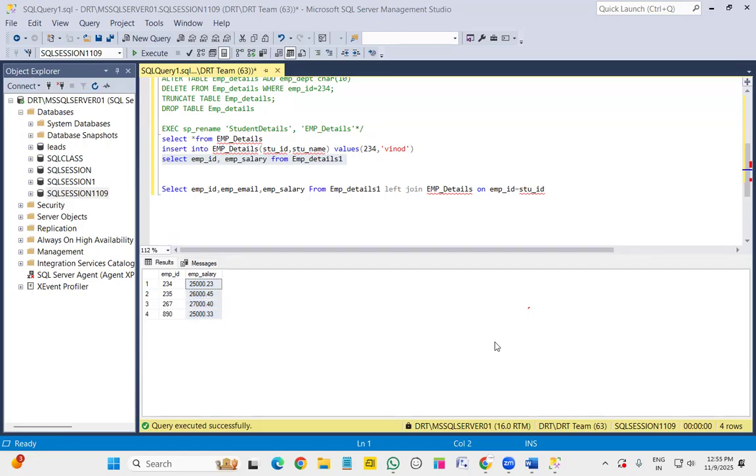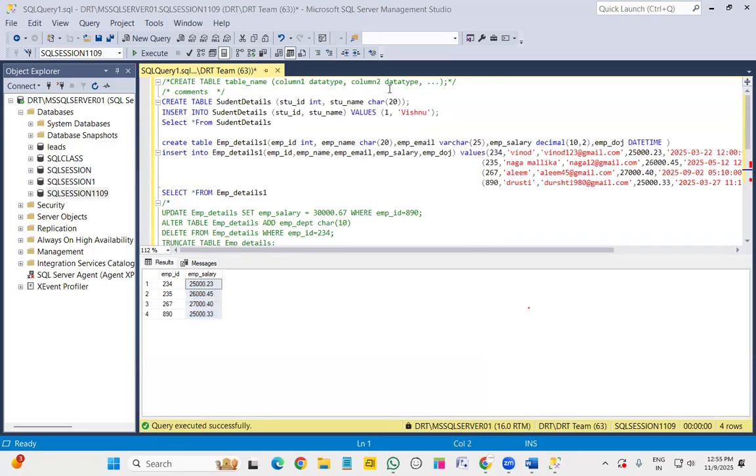See, Drishti, if you are entering less than 20 also no problem. If it is more than 20 only, it is a problem and it will not execute. Here I have declared char 20, but you can see I have entered Vishnu. Was it inserted, or did it show any error? No, right? It will take up to 20 characters. Like a 1 liter bottle, you can fill half liter or 250 ml or 750 ml, but not more than 1 liter. This is also the same way.